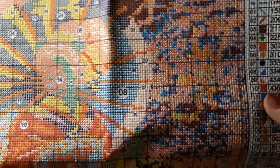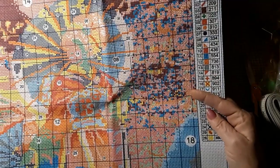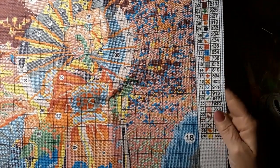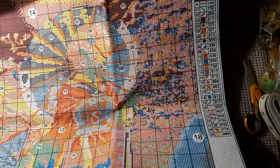I haven't gotten on to stitching on those big areas, but it is very well printed, very easy to read or see the symbols on it. That's what I love about 11 count. There's just usually no guessing, you know, and you have your paper pattern if you feel you need it. But yeah, just beautiful. Gorgeous, gorgeous, gorgeous. Fold that where it's supposed to be and set that up there.